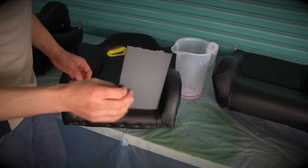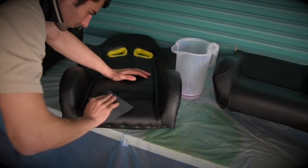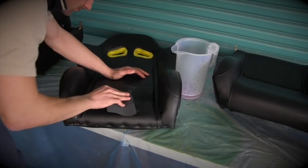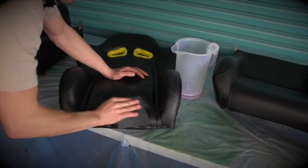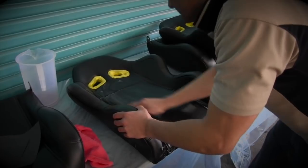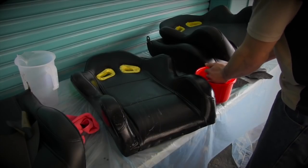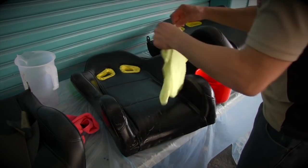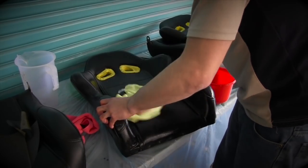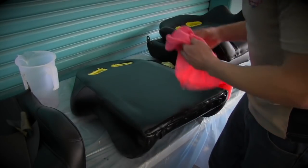If you don't have Scotch-Brite pads, you can also use 600 grit wet sandpaper. And remember, leather is stronger than you think, so it's not going to damage it. Just don't go too hard and turn that leather into suede. Finally, clean them off with a wet rag and then dry it off with a dry rag. Then you'll be ready for the next step.